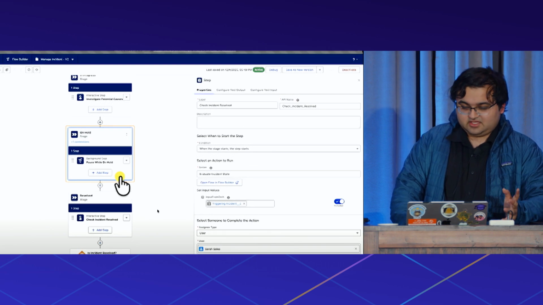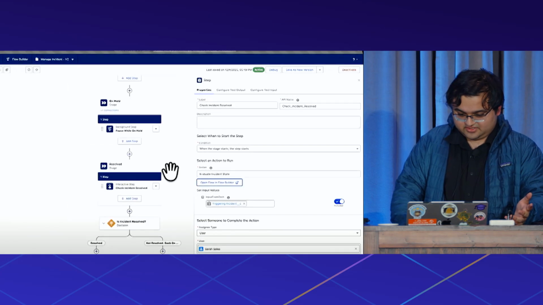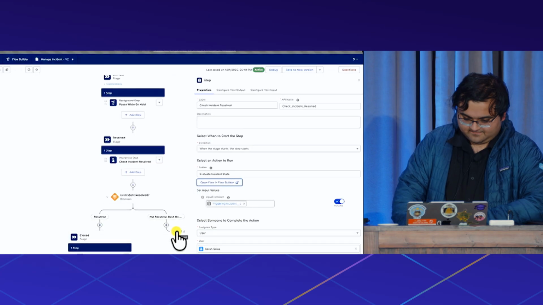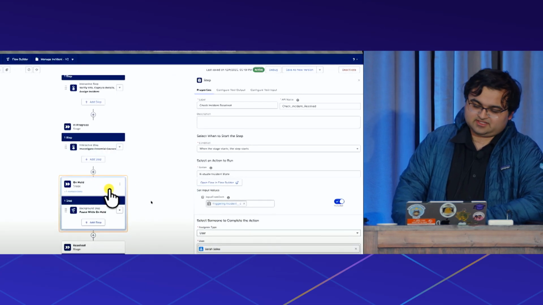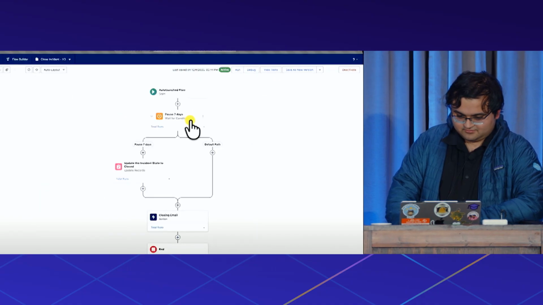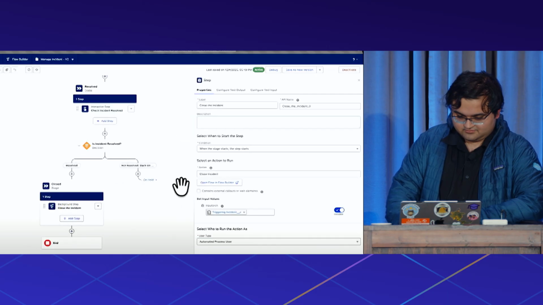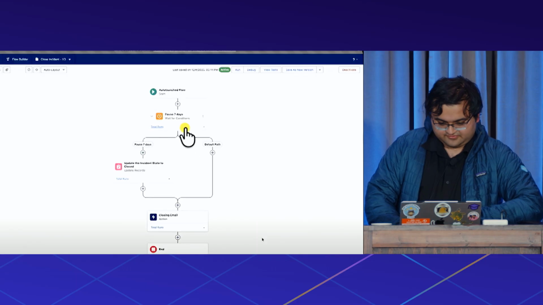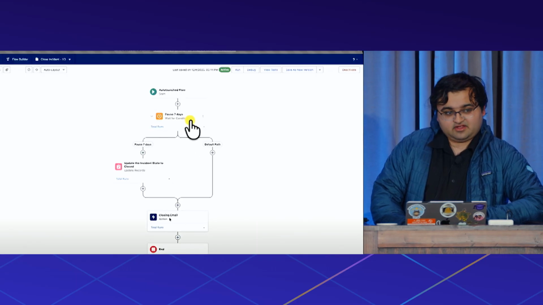And like I said, if it's not resolved, then you just go back to being on hold. And I'll show you what happens when you click on that. It just brings you back to that stage. And then for closing the incident itself, you've got the closing email action right here, something that can be easily done by an agent. And then you can also pause it for a duration of time before that.